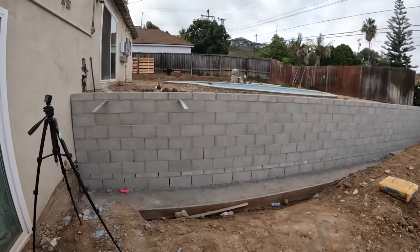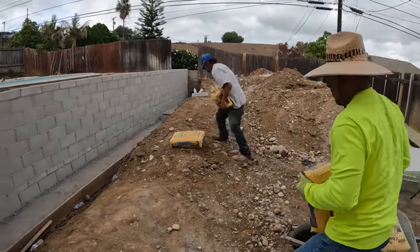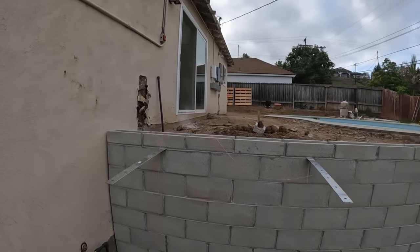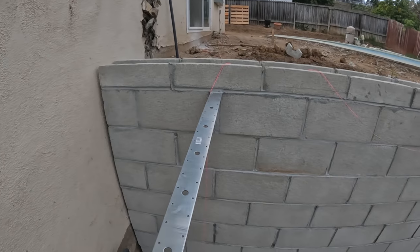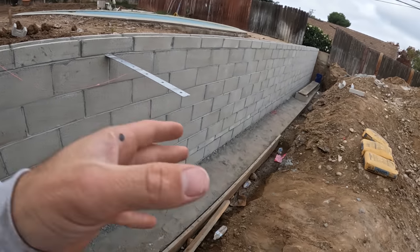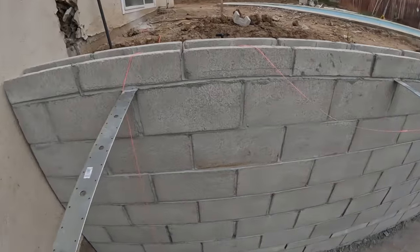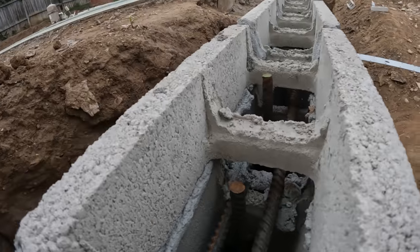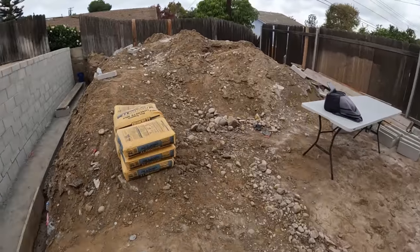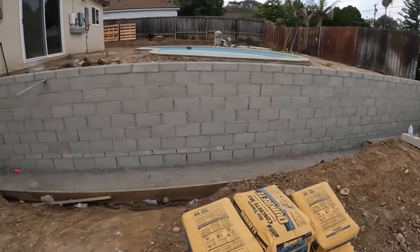We just got through the block wall inspection. We're here the next day and we're going to start mixing up some bags of concrete and hand-mixing the whole block wall and pouring it in. You can see we have the purlin set up — that's for the deck that is going to go out right here for the staircase, going right to here, with the walkway coming down that way. We passed the block wall inspection — happy about that. Everything was looking really good. Now we just have to pour this out, so we're going to go get more concrete bags, bring them to the back, mix everything up, pour it in, and that will be our day.